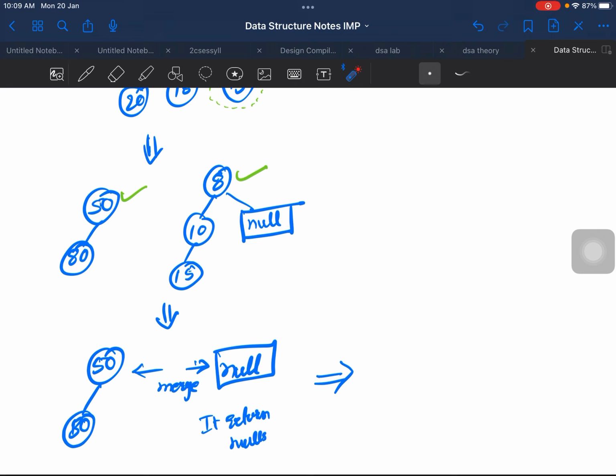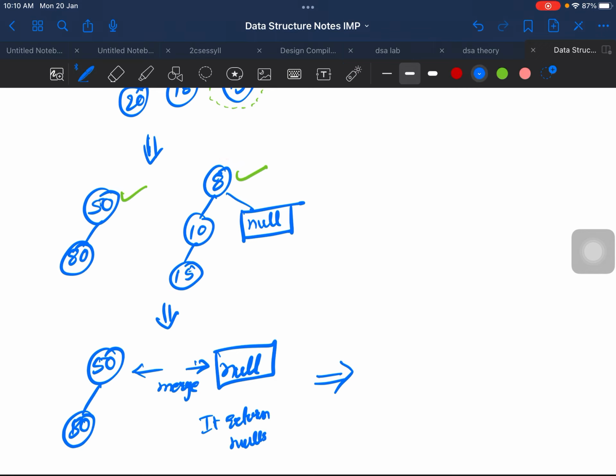So this tree is sending null. Now I will do the merge operation between this and this tree. I will merge this tree with this tree, because this tree has the minimum root, and because of this minimum root, this tree calls the merge function. So I will merge this 50 tree and this tree here.